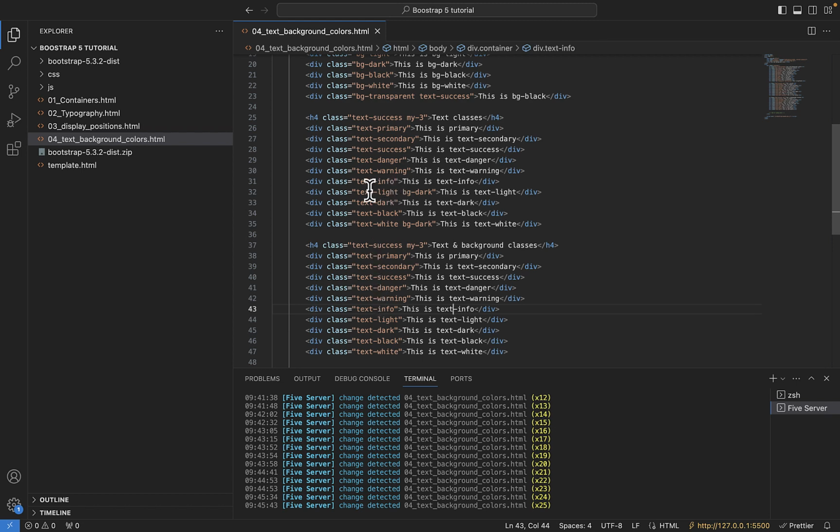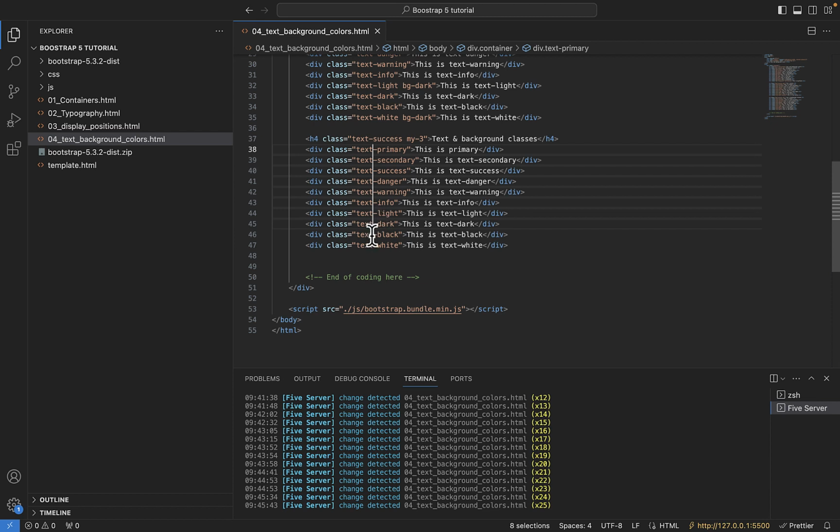So instead of doing it like here, text light BG dark, if I just highlight all this and just apply the background color, it's going to be like this, and then I press the Alt key or the Option key and just go down. Again, this is Emmet and its beauty.